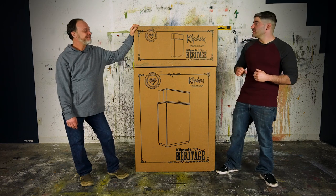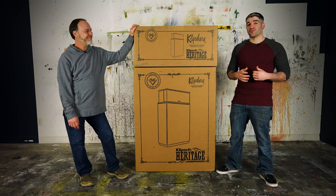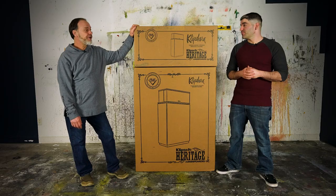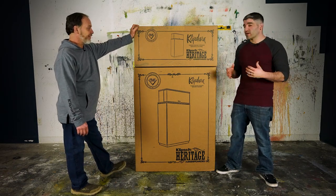Today we're going to be unboxing this beast here. This is the Klipschorn. It is the only speaker in the Klipsch line that has been in production since the beginning. Since 1946, this has been in constant production. Changed a little bit over the years, but it's still the same speaker. Still solid and still amazing. So let's get this guy out.